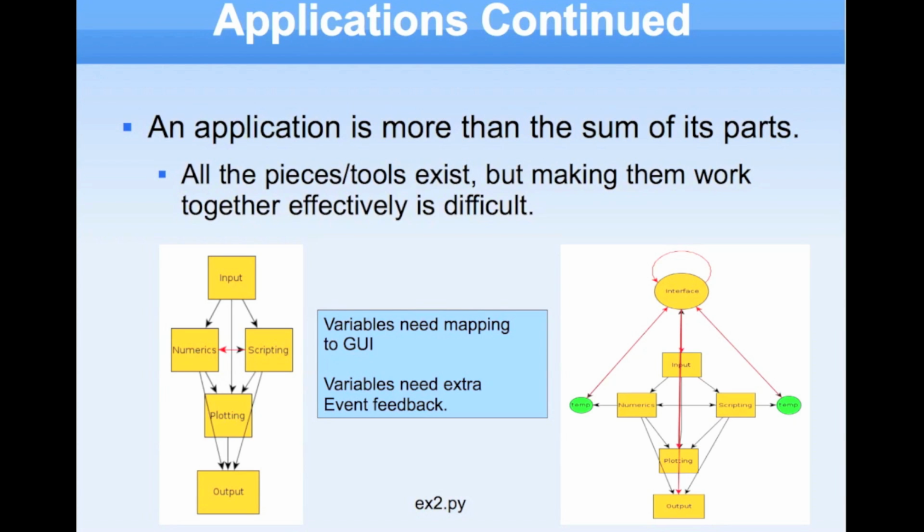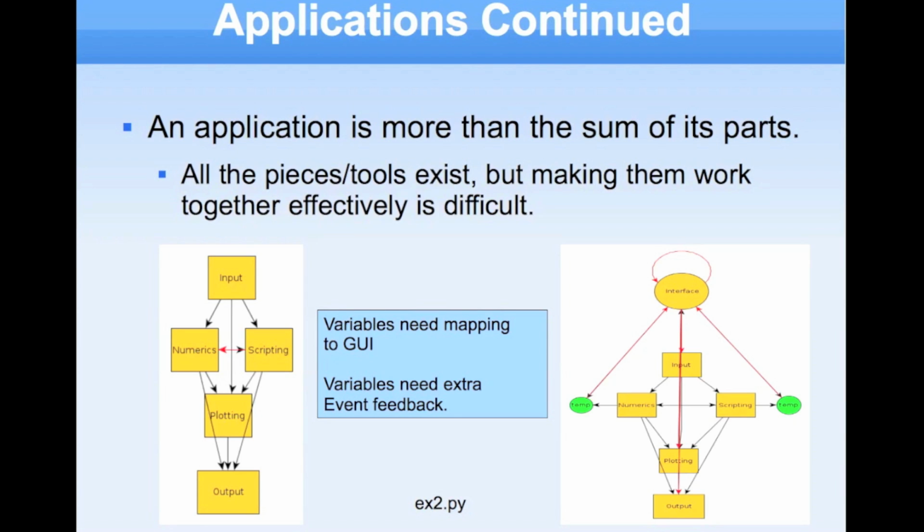And here's why. You can see in the left network diagram I've put an imperative program with a linear workflow. And even if you have complicated numerics and scripting, the programming environment that you generate is generally linear, and generally it's easy. However, when you make a user interface, there has to be feedback between most areas of the program and the interface. Now, I've indicated the feedback loops with a red arrow, and you can see that the complexity of the program is highly magnified by adding this small interface component.